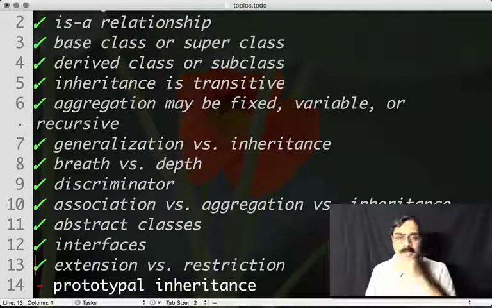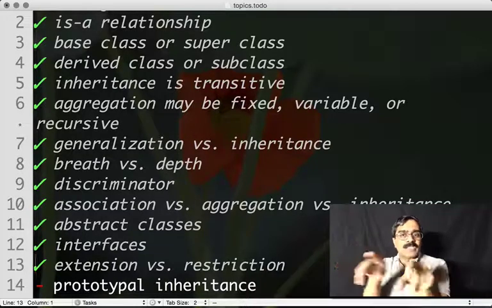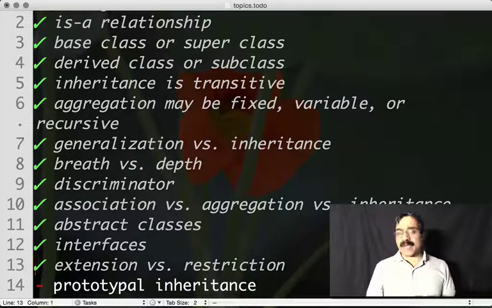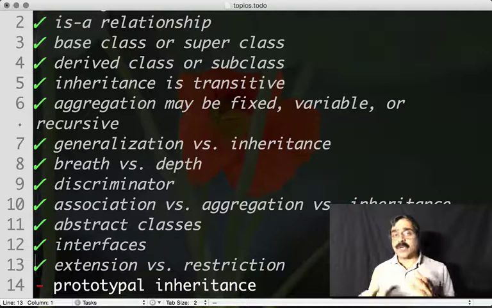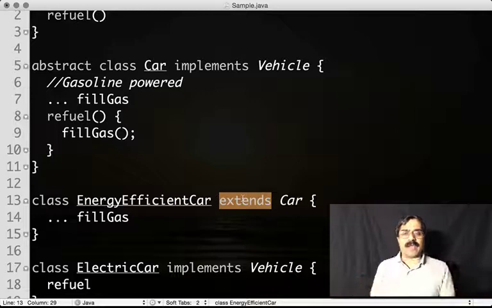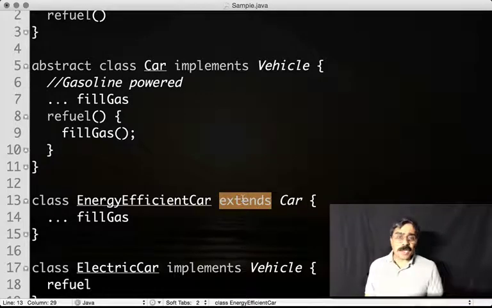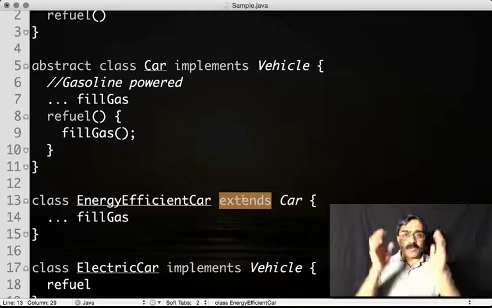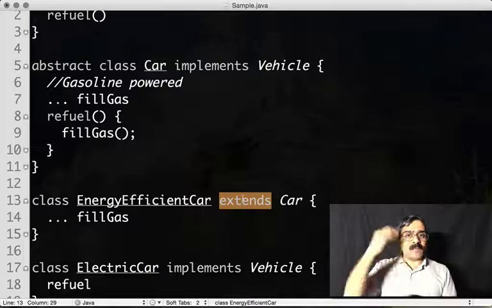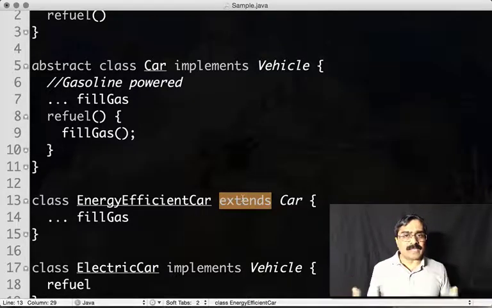We'll talk more about this in other presentations later on, but the point is, inheritance is not just putting the word extends or colon and be done with it. We got to pay really good attention to how we are extending and how we are using. In fact, it's so important that we extend and don't restrict that Java decided to use the word extends to indicate that we should be broadening and not narrowing when we inherit. So in other words, a derived class should not restrict or narrow or make things harder than what the base class provides. You should be really substitutable.